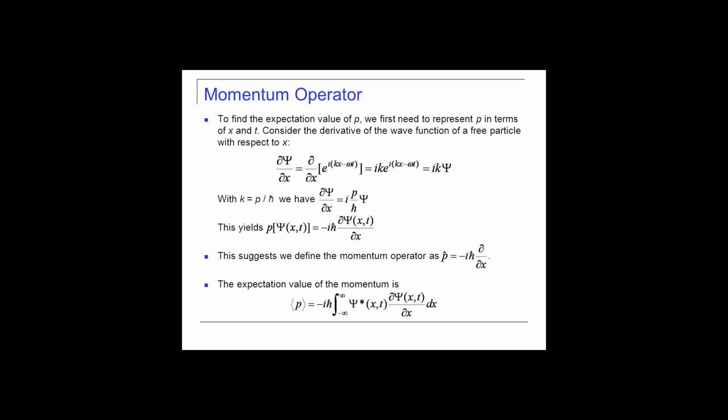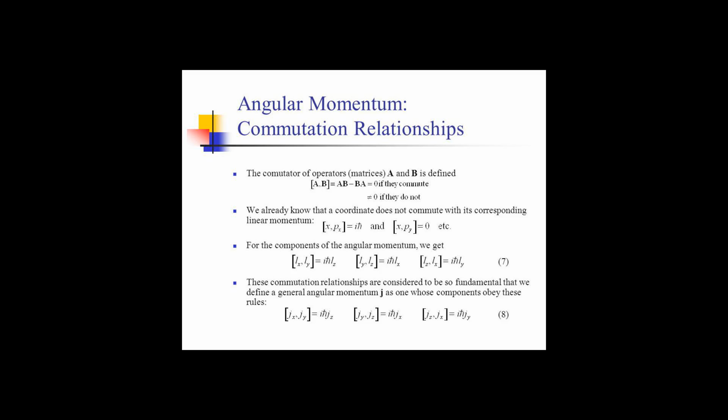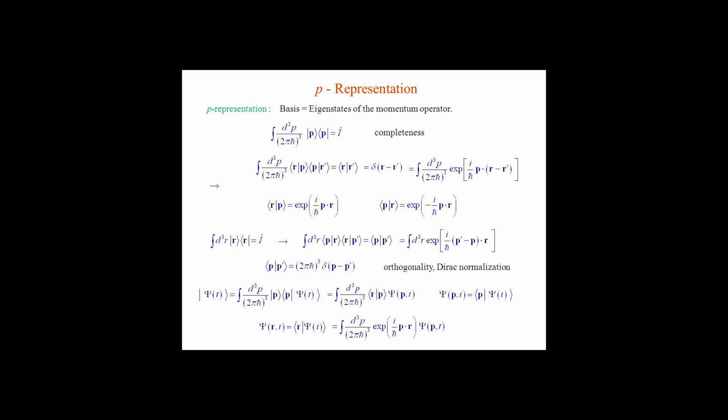For the case of one particle in one dimension, the definition is p hat equals minus i hbar partial over partial x, where hbar is Planck's reduced constant, i the imaginary unit, and partial derivatives, denoted by partial, are used instead of a total derivative d/dx. Since the wave function is also a function of time, the hat indicates an operator.